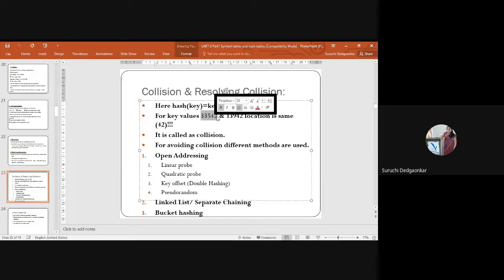If I have only 1,000 keys to store, and I allocate 40,000 memory spaces, that is of no use. So if I want to store 1,000 keys, I will allocate only 1,000 memory locations. Then if these are the two keys which I have to store, this will be stored at 542, and this will be stored at 942 location.